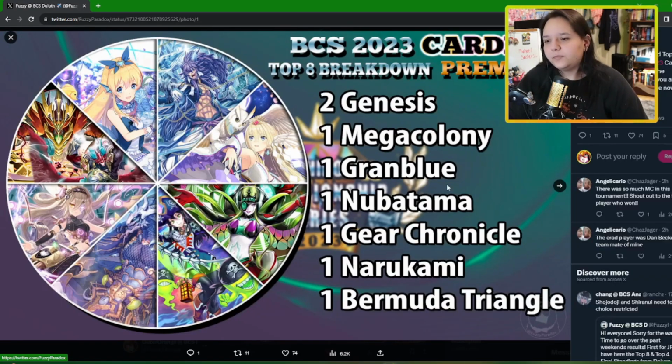This is premium. We got 2 Genesis, 1 Mega Colony, 1 Grand Blue, 1 Nubatama, 1 Gear Chronicle, 1 Narukami, and 1 Bermuda Triangle. Again, just a lot of diversity here is probably the best way to put this. Just a lot of all good decks, by the way. Just a lot of different stuff, but all good decks, because even the Genesis decks are different. They're different variations of Genesis decks.